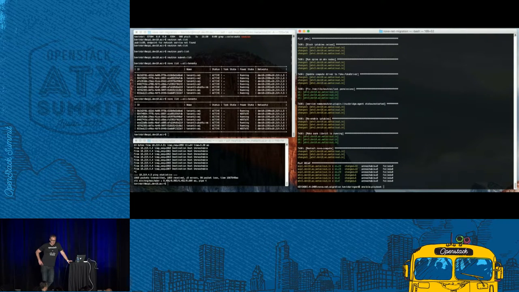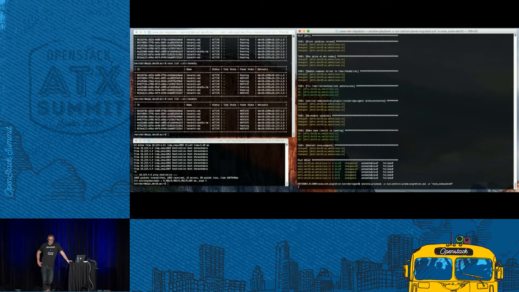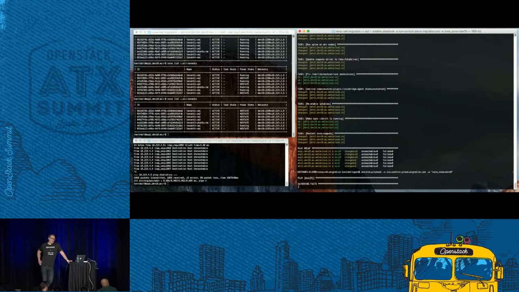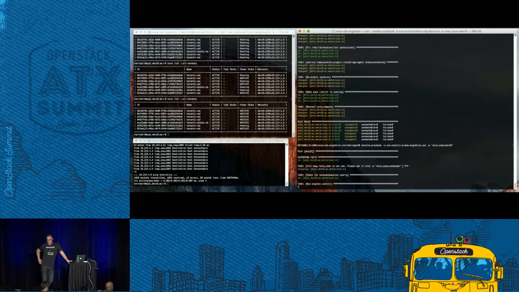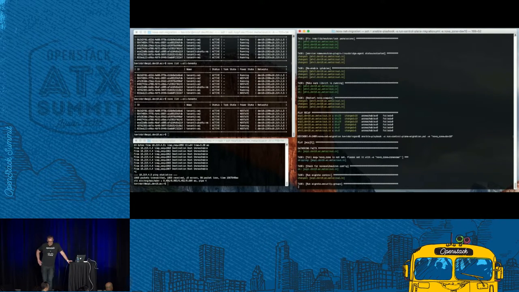So one of the things you'll see here, and I think I call it out, is some of the VMs are changing to no state. Eventually, that's going to happen to all of them. That's not a bad thing. Basically, what is happening is there's no longer a valid compute driver. The fake driver doesn't return any information for the VMs that are running, and so the state of the VM in the database, as returned by the API, just turns to no state. That'll turn back to running when we fix it later. So trust me, you're fine. Your VMs are still running. Do not panic. Don't forget to bring a towel. So now we're actually running the control plane migration.